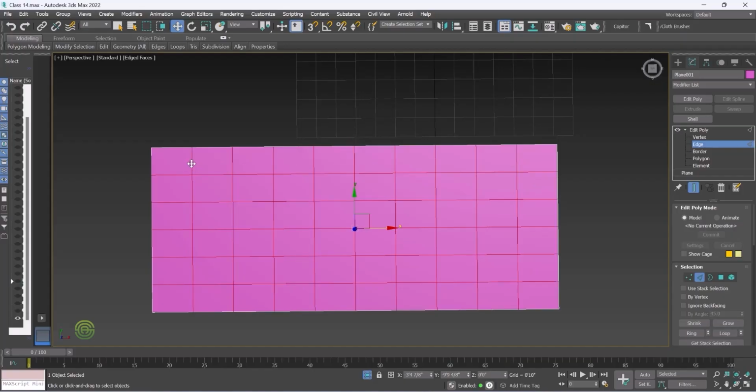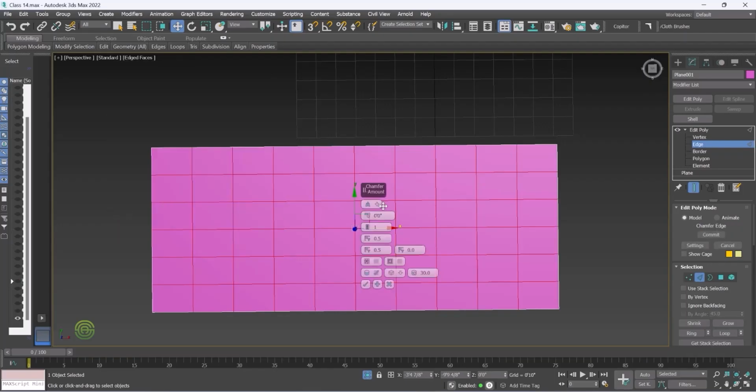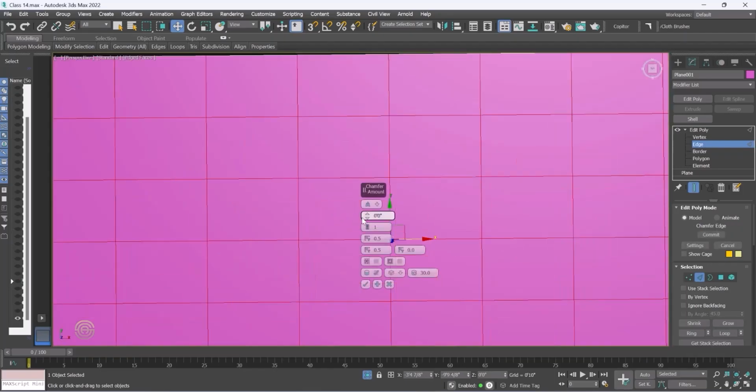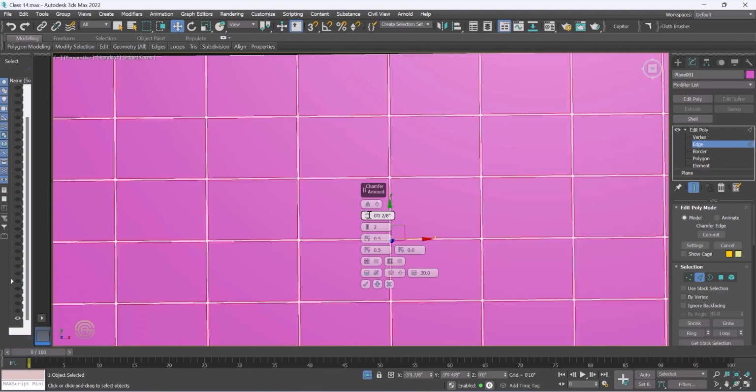Once selected edges, now give a right click and give chamfer. Just give 0.25 inches like this. And then detach it.